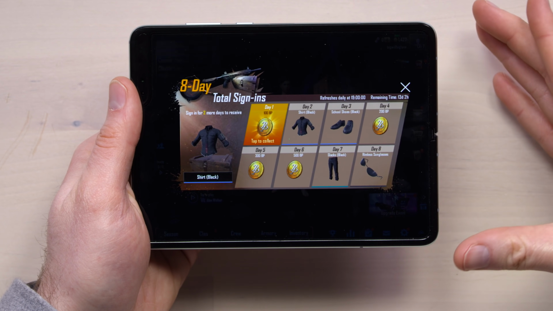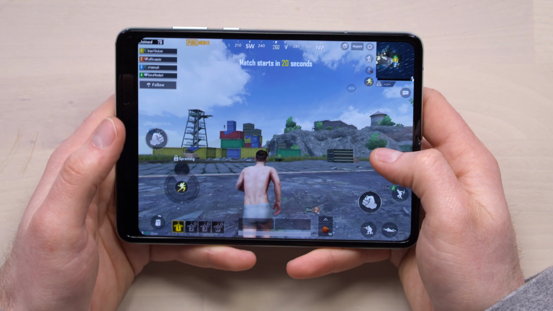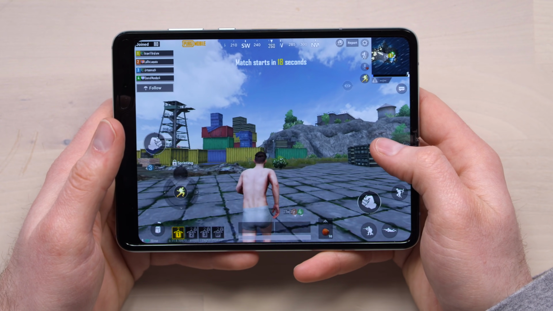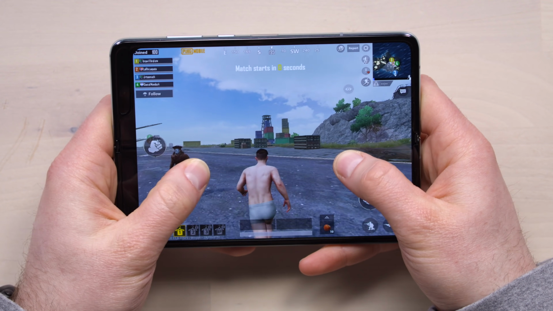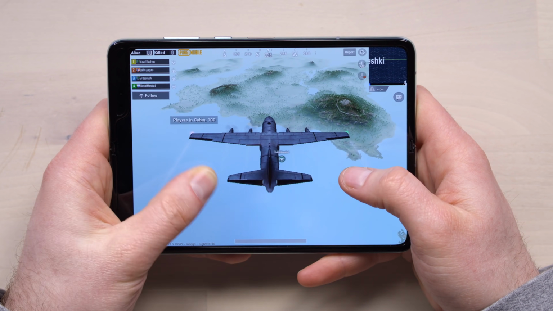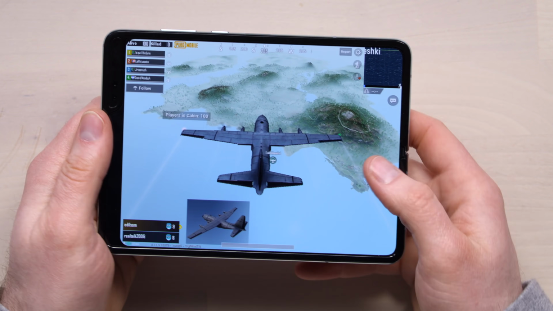This is like a tablet experience, but the benefit is it doesn't have the weight of a tablet. This thing is so much lighter than a typical tablet. You feel like you have a real advantage over someone who's playing just on a regular smartphone. And the same thing actually goes for the left thumbstick. You just have more room to roam around without interfering with what you see.